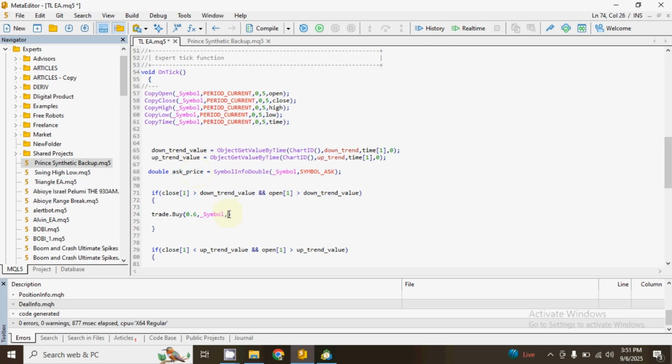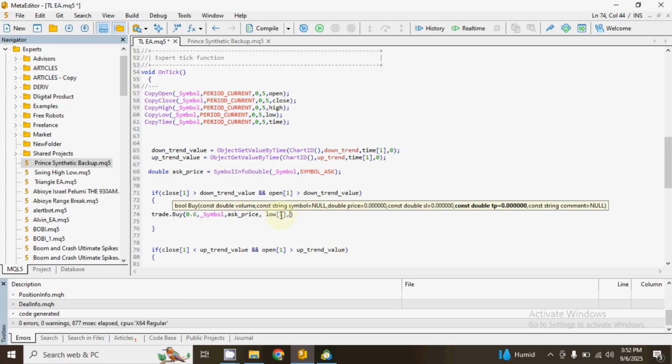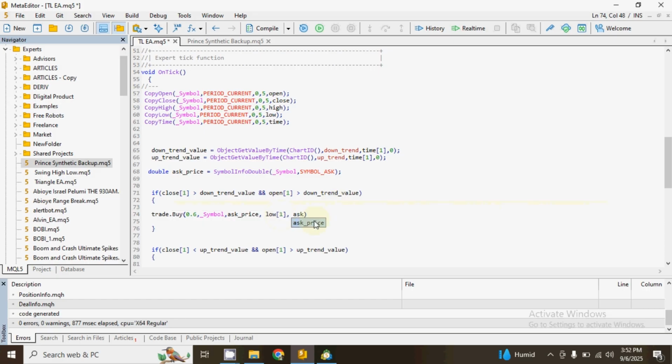So you can just input the ask price here, add a comma, then your stop loss. This is a buy trade, so your stop loss can be the low price of that same index 1 bar, right? You can place your stop loss there, and your take profit can be, let's say, ask price plus how many points, how many price interval.